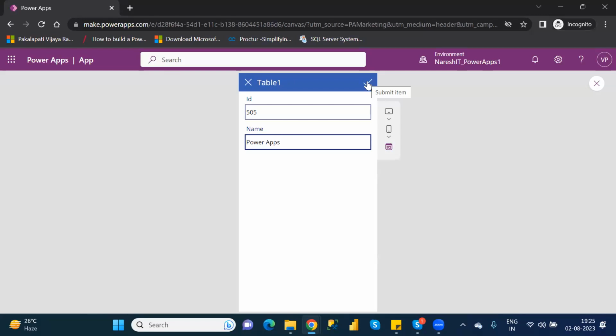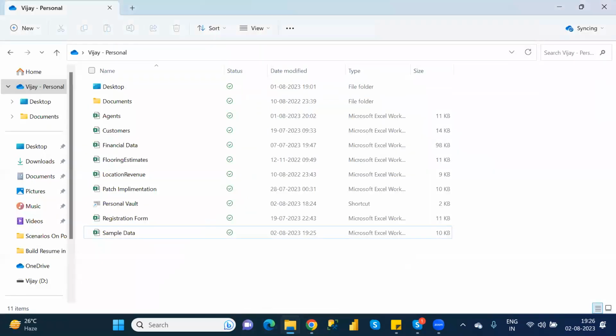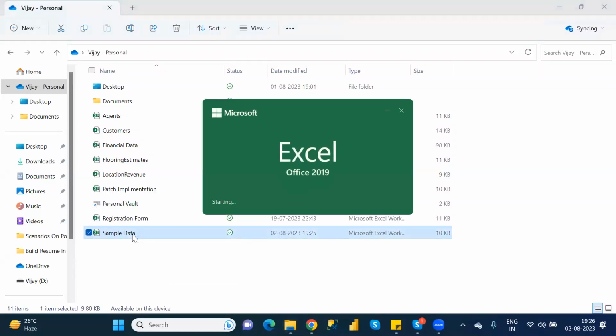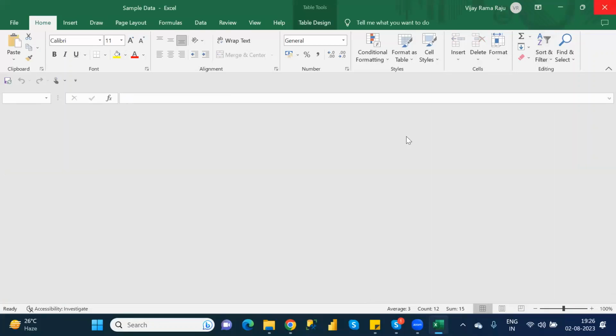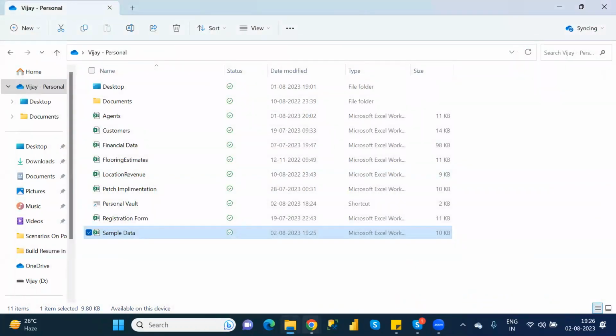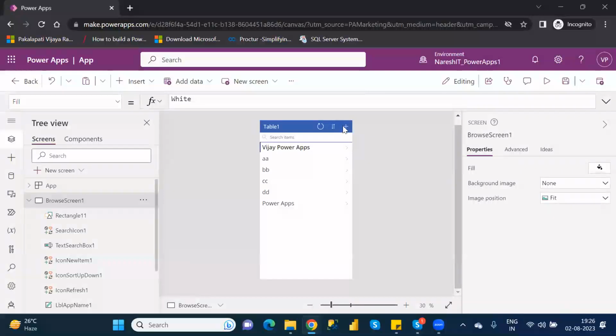See, when you click on this particular one, what will happen? The record, whatever you enter, is saved here. See here, this record is saved. Not only here, whenever the record is saved in the app, the new record is also created in the data source. Open this particular one. See here, a new record is created or not. In the data source, it automatically creates it. Okay, this is about this particular icon.